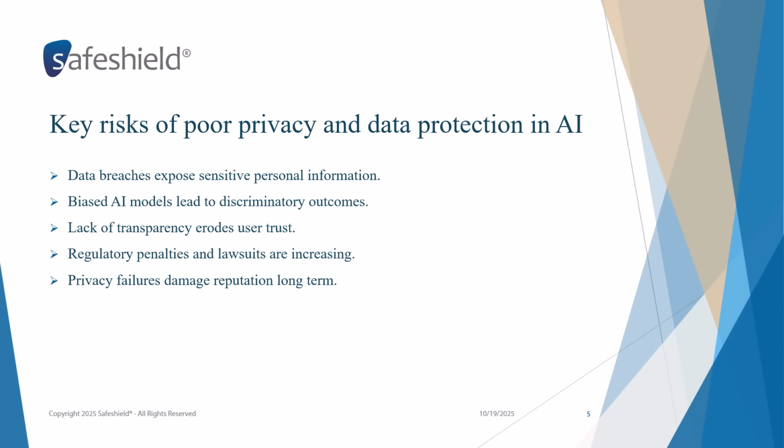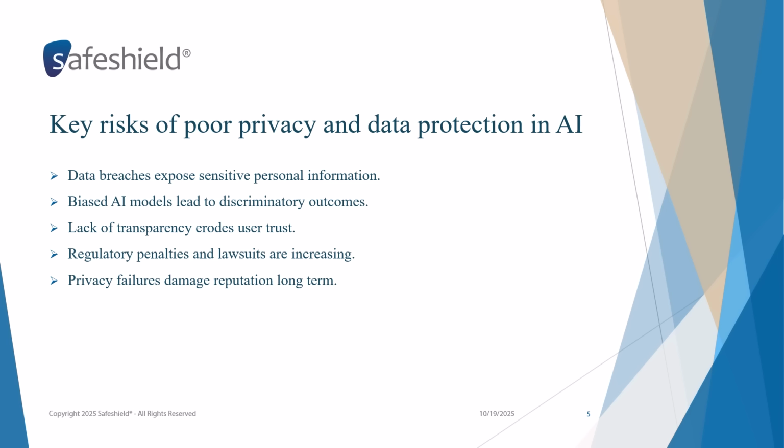Third, a lack of transparency about how personal data is collected and used undermines user trust. If people feel that their information is being exploited or shared without their consent, they are less likely to engage with AI-driven services. This erosion of trust can be more damaging than any financial penalty.